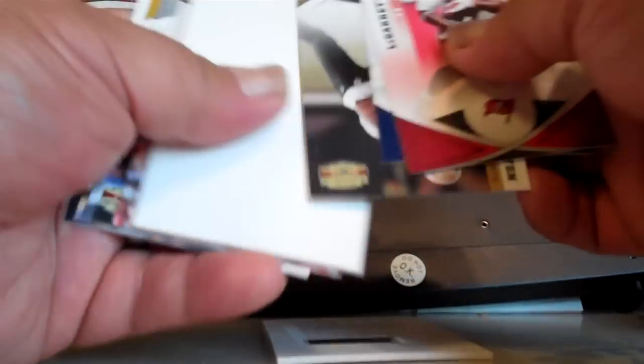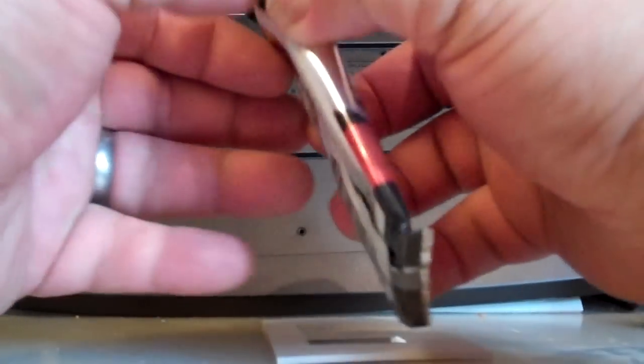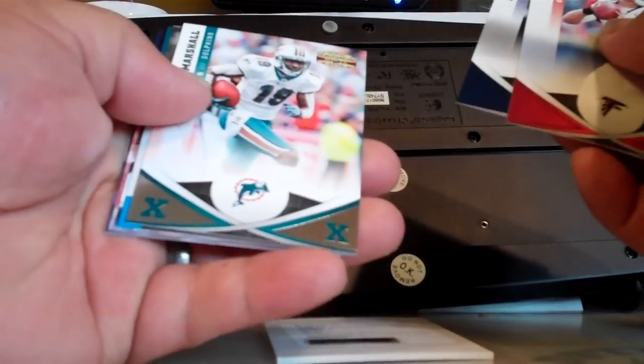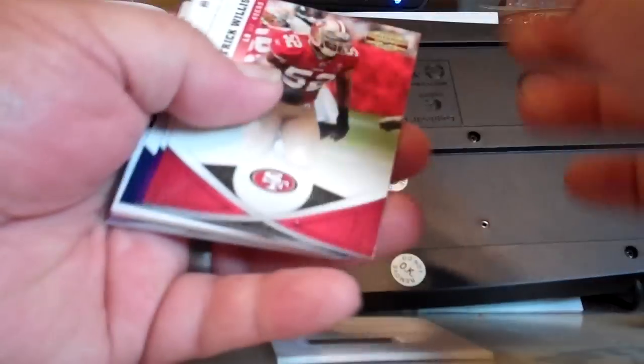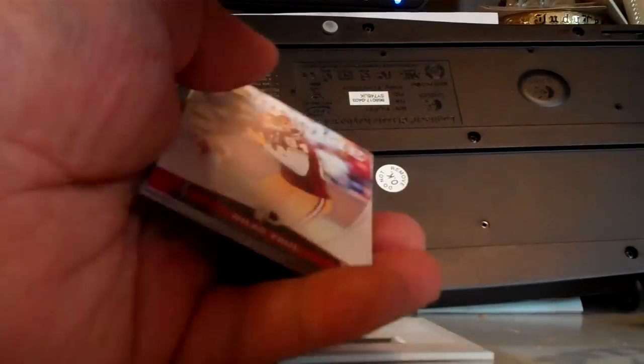Garrett Hartley. Ross Dowling, rookie. Base. Yep. Oh, Brandon Marshall, Silver X 250. Color Polamalu rookie and base. Foil packs. Hate it. Patrick Willis, Chris Harvin, Vincent Jackson, 24/50. Just prime jersey. My bad. All right, rookie Nelis Paul and base.